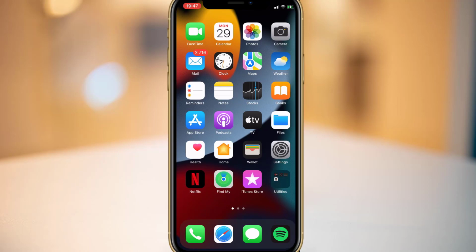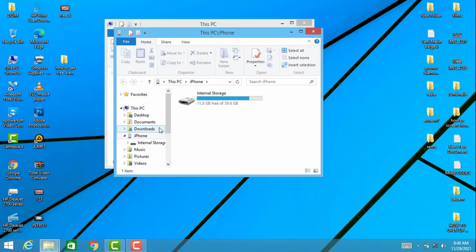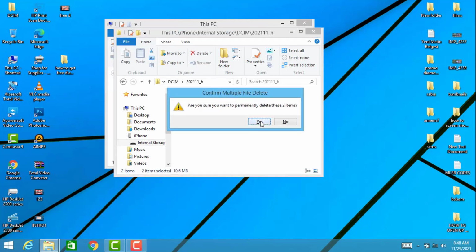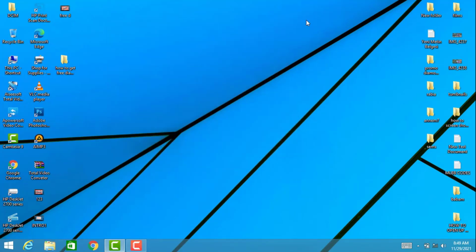So after that, I'm going to check the storage here on my computer. And you can see when I connect my iPhone to my computer, we have like 40 gig used on my iPhone. But what is all of that on my iPhone 11 64 gigabyte? So how can I free that up? Let me show you the trick about how we can clear up the old storage, I mean all the stuff you have on your iPhone device.